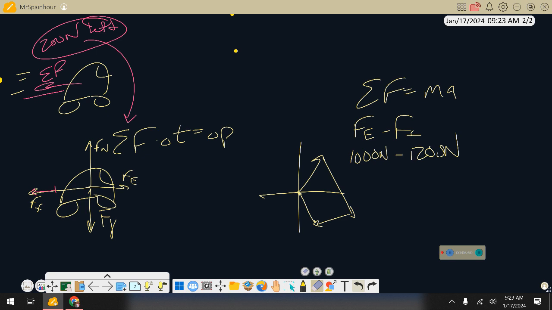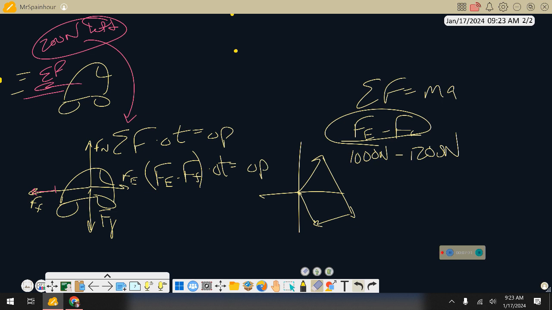Now, from a practical standpoint, how do I tackle this problem? Easy peasy. If it's total, plug it in. If it's not, literally do what we did right here. Plug in the individual forces. So instead of sum of forces times time equals change in momentum, it would be force of engine minus force of friction, which you'll remember is still negative 200, right? Times time equals change in momentum.